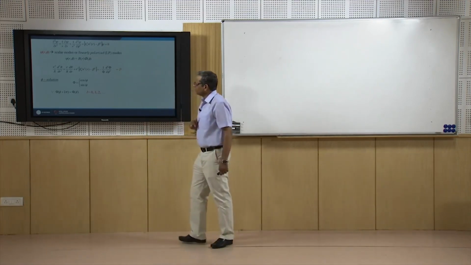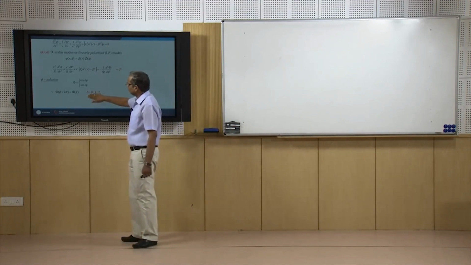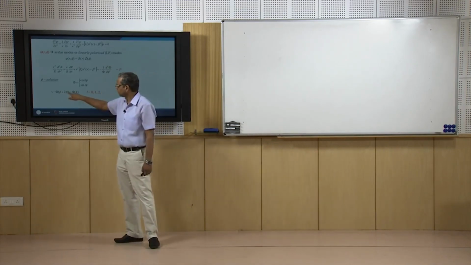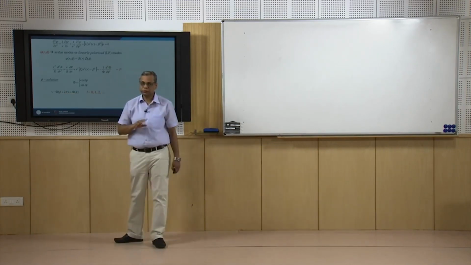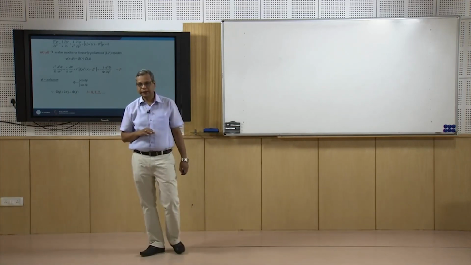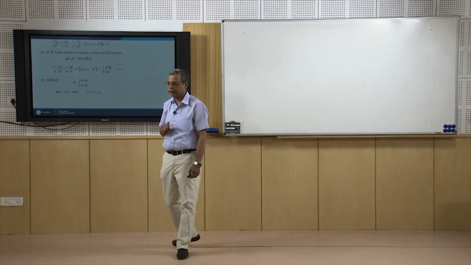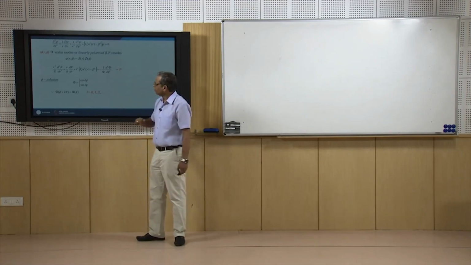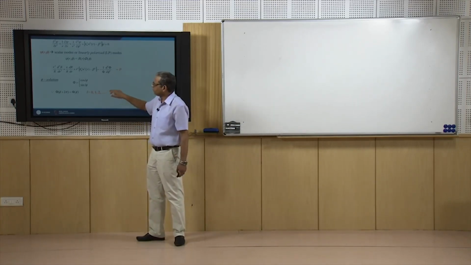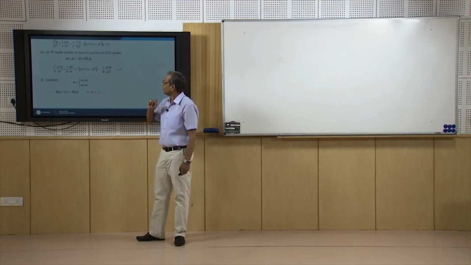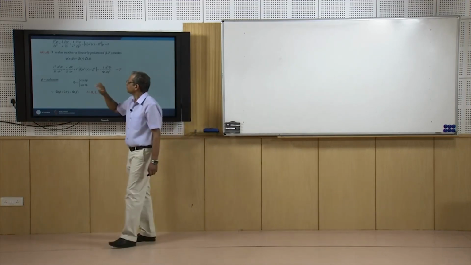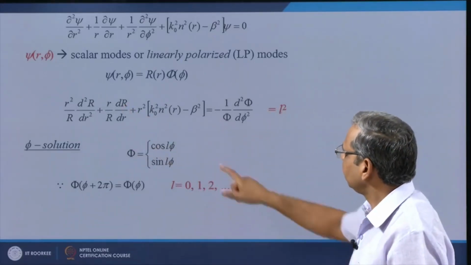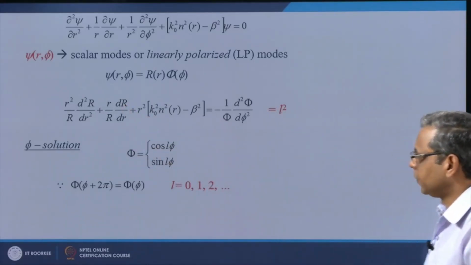Now for each value, we see that in the phi direction the solutions are now discrete. The solutions are discrete because of this condition. So not all the values of L are allowed, only certain discrete values of L are allowed, which are integer values. Now for each of these integer values of L, I can find out the solutions R. Okay, so let me now look at the R part.